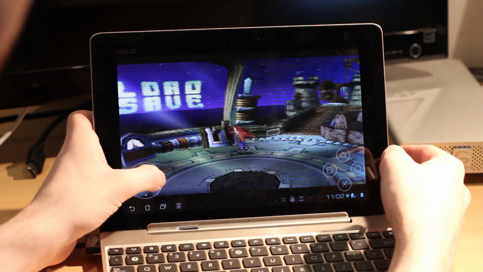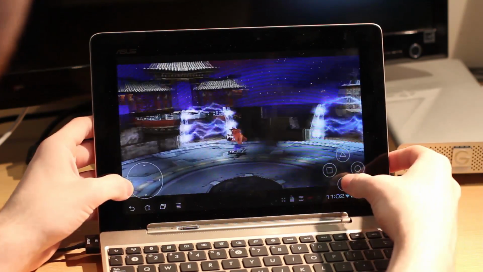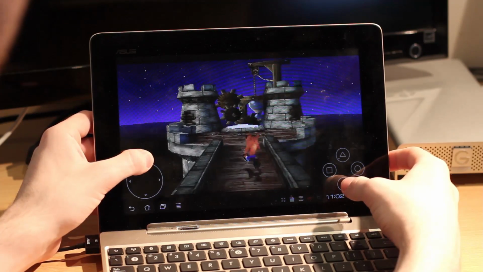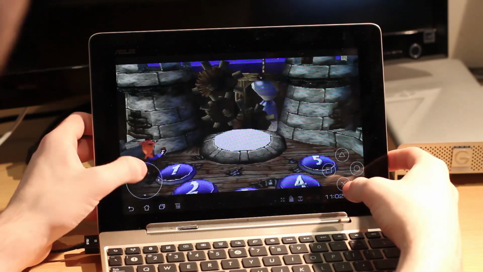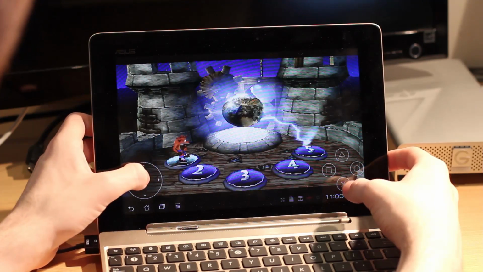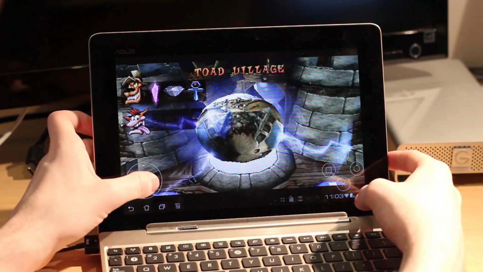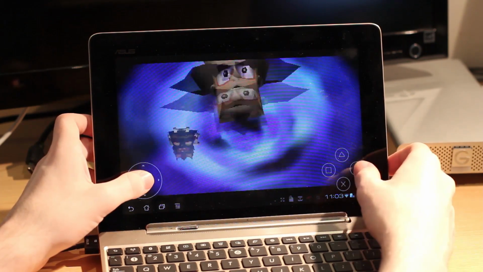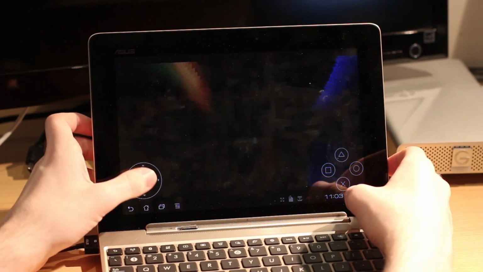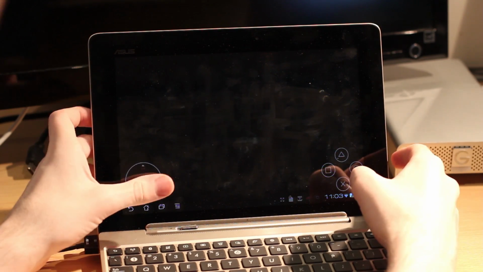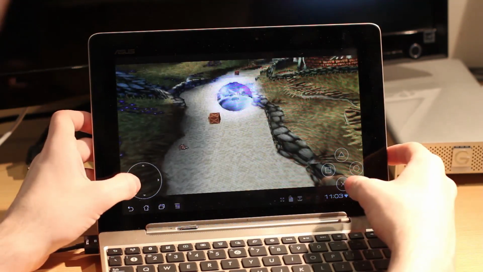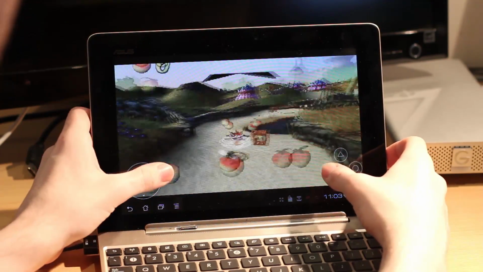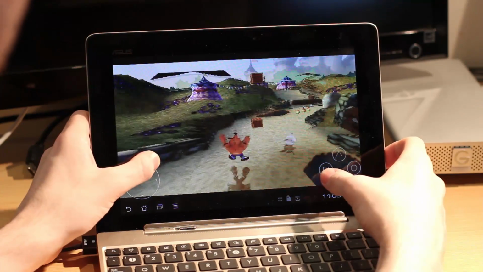Alright, so gameplay, as you can see there, no problem at all. Sound is generally perfect. Let's go grab the first map here. Of course, you can connect PlayStation 3 controllers via Bluetooth and USB, and PlayStation 1 or 2 controllers by a USB adapter. And I've tried both of those, and they work wonderfully. As you can see, gameplay very smooth, no problems at all.